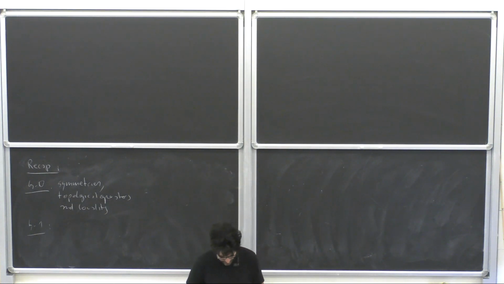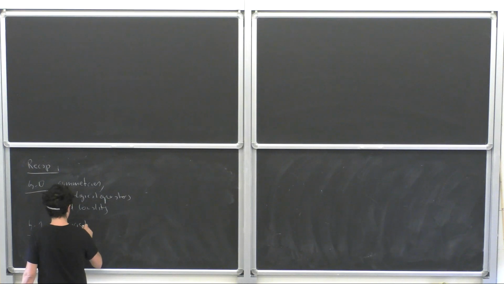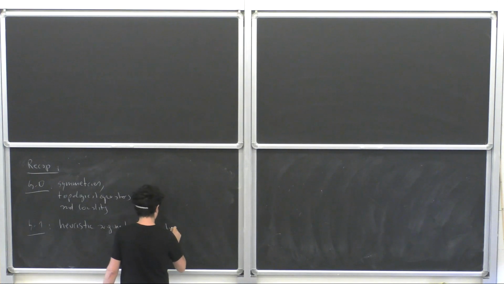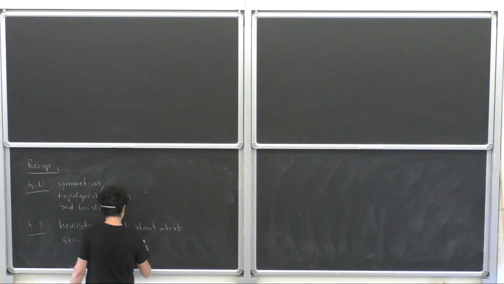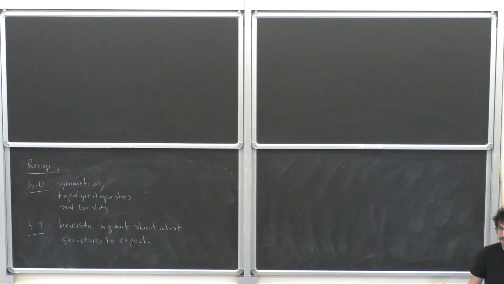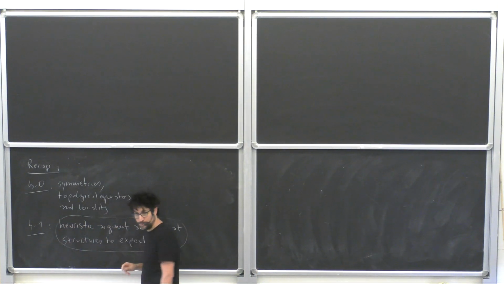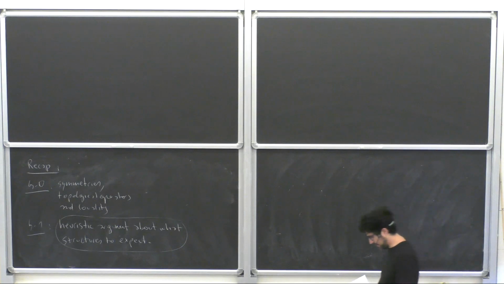And then, before diving into details, we started a heuristic argument about what structures to expect symmetries to have. In the heuristic argument, I was going a bit too fast because my hope was to be able to finish in 1 hour, but it was wishful thinking. So today we take it back from here, no? And hopefully, going a bit slower, I will be able to cover the whole thing in the first hour.